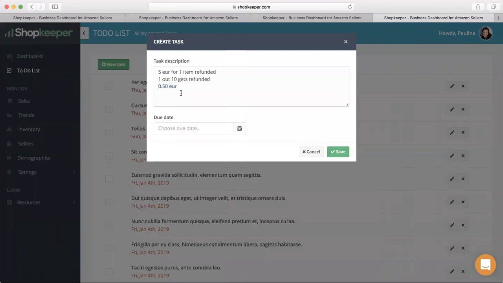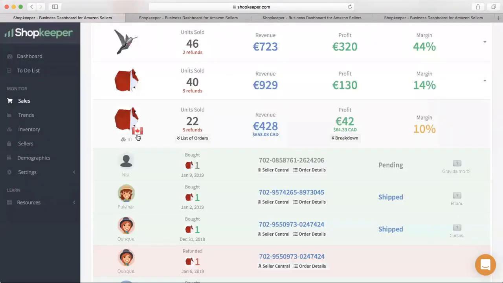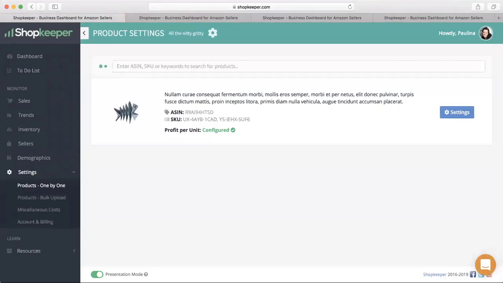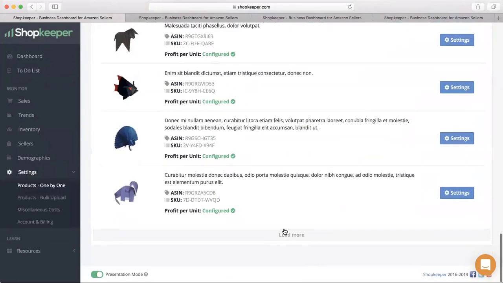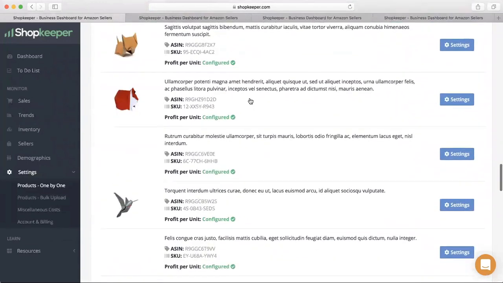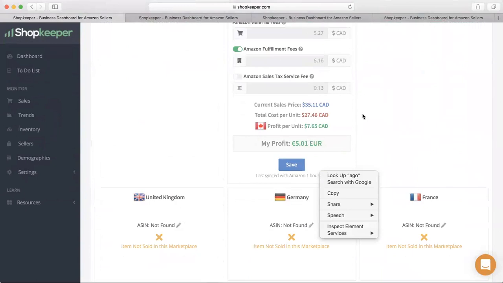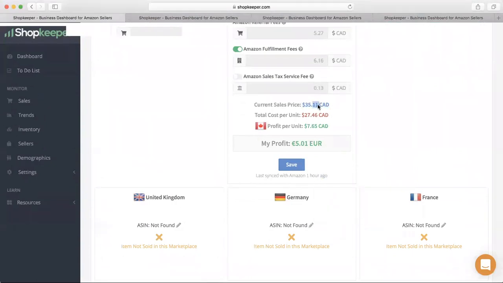And that is exactly what you would do. You would go to Seller Central and increase your price by 50 euro cents. Right now, this red pig, you would go here and you would find it in the settings. And once you find it there, you would check what the current price is, what you're charging. So we were talking about Canada, and we see that the current price you are charging is $35.11. Those 50 cents are actually pretty accommodating right now because you can use just the cents amount. You don't have to change the main number.